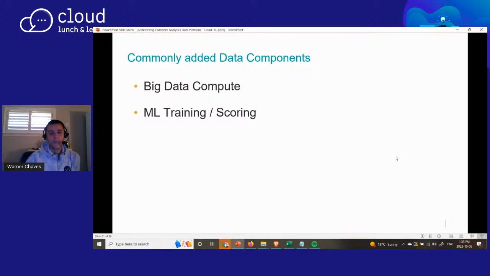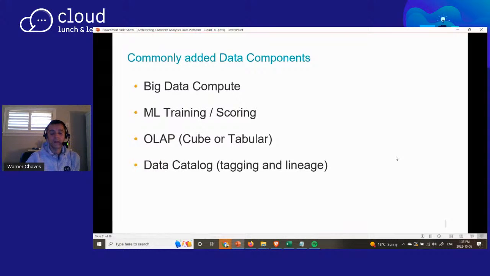That somewhere in the data architecture, there's ML training and scoring happening. Something that I used to see a lot more on-prem, where people always had to build cubes because their database engines would not be able to handle what people wanted to do from the cubes or from tabular models. I see it a little bit less now, but there's still every now and then a use case for an OLAP component. Data cataloging is really big nowadays, as well as people start to establish more data governance. So tagging of fields, especially sensitive ones, tracking the lineage of fields, what systems they're coming from, and all that stuff.